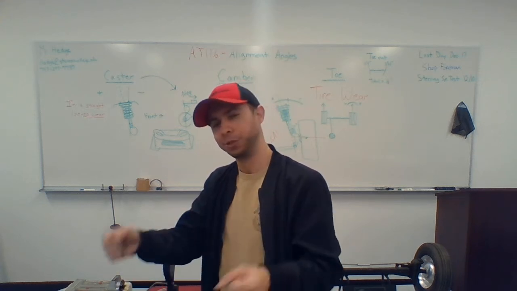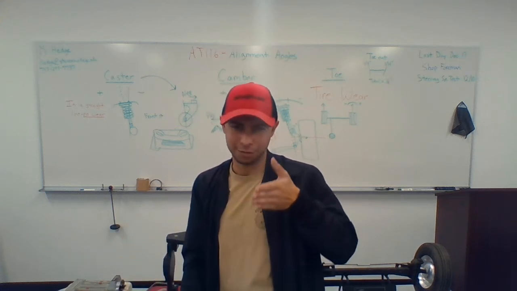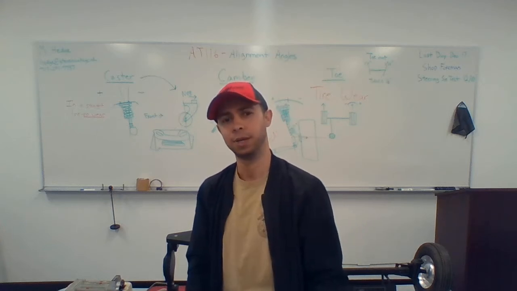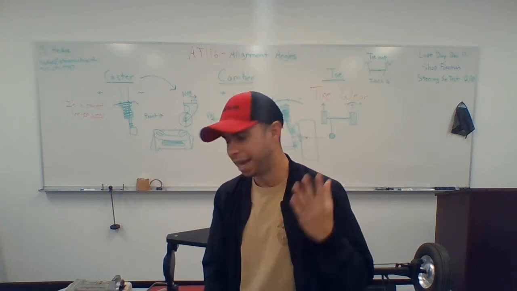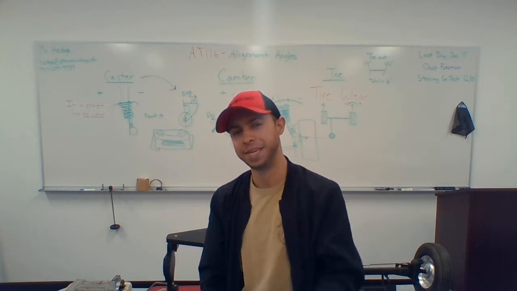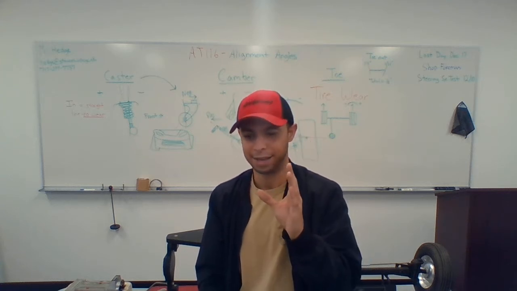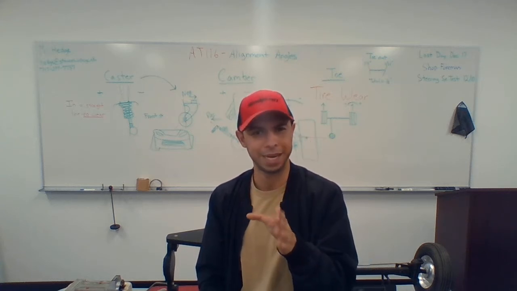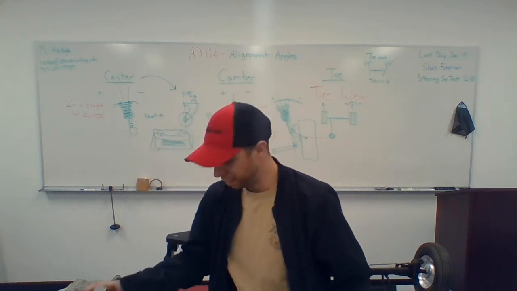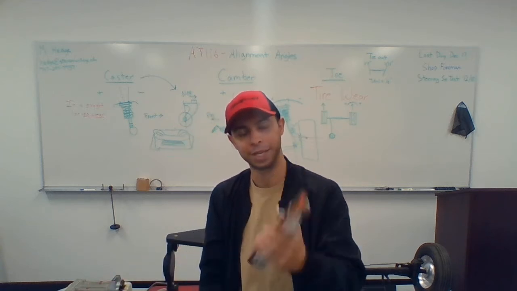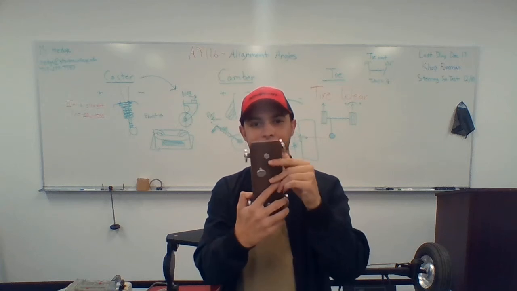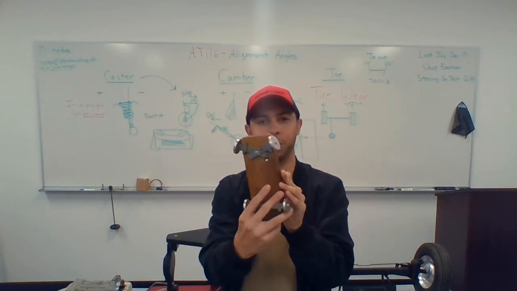And even though you may be able to straighten the steering wheel, the vehicle is still kind of just going sideways down the road. But just to show you how a thrust angle can affect a vehicle and how it can be the difference between a vehicle going straight or actually making a turn, I wanted to show you this. This little device right here is for one of the Hunter machines. This is great because you can take the wheels and make them do all sorts of weird things.